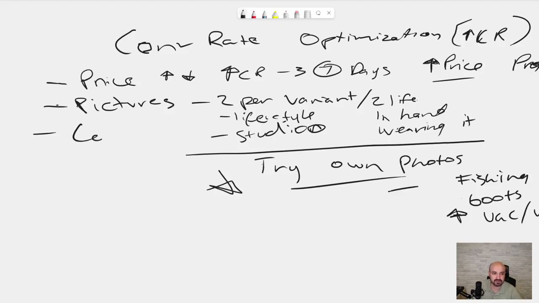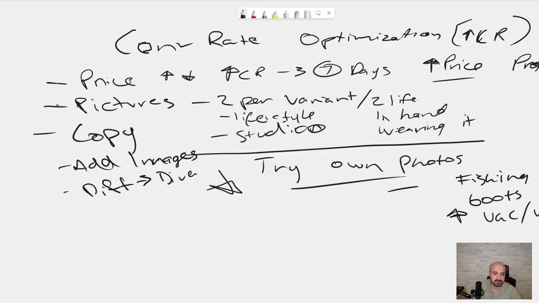You can also do things in the copy. So you can add images, like we're talking about, niche specific. Maybe you can add different models. I would strongly suggest diversity, so you can cater to the widest part of the audience. If you have diversity and you show that you're a brand that cares about everyone, that is really strong. It tells a strong story. And you can cater your copy to your particular audience.